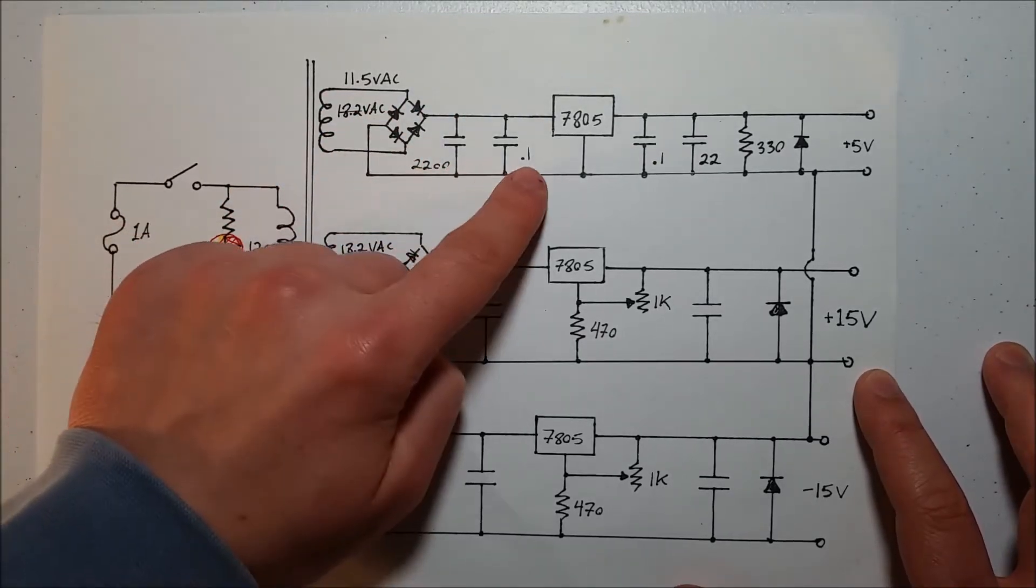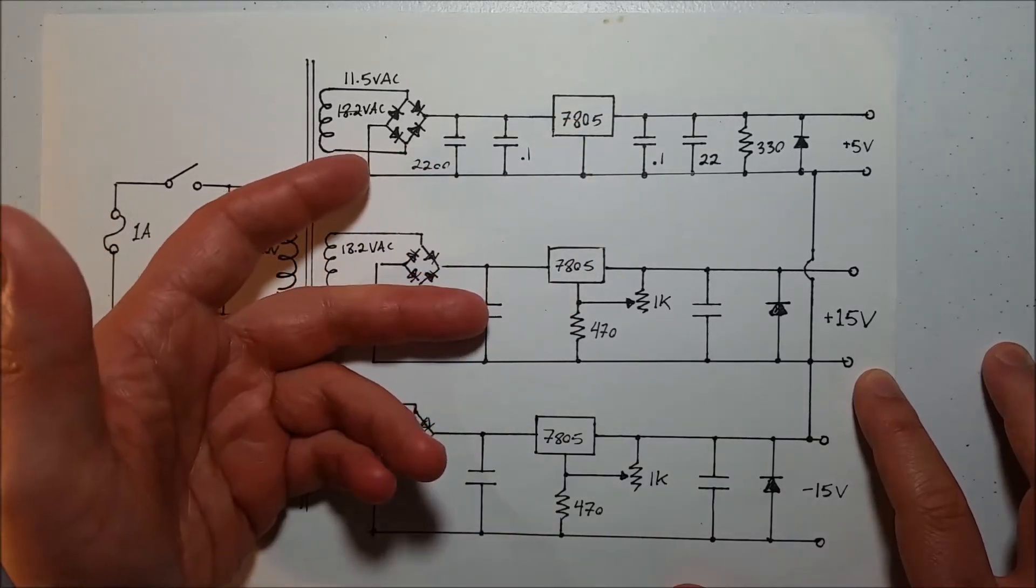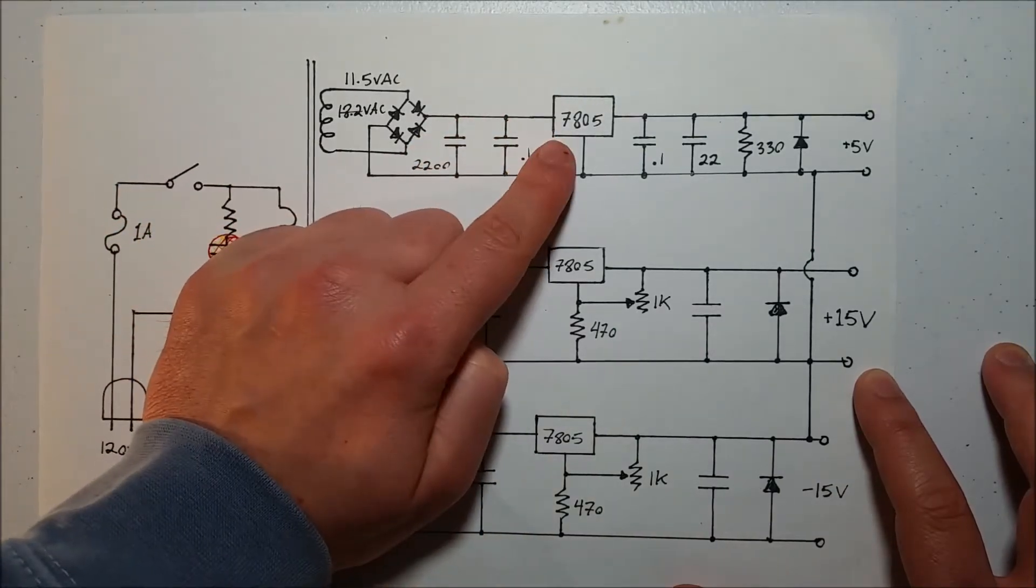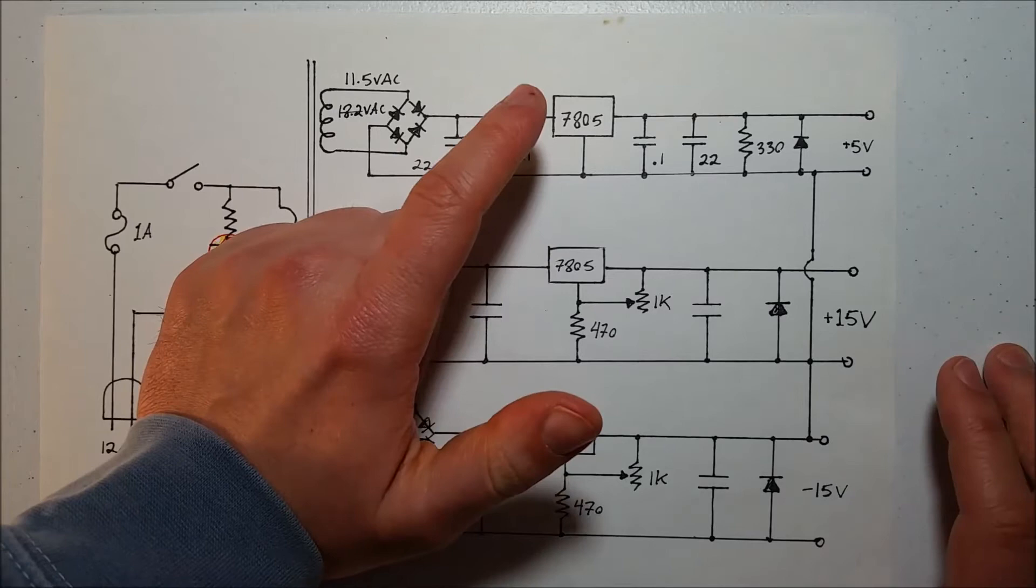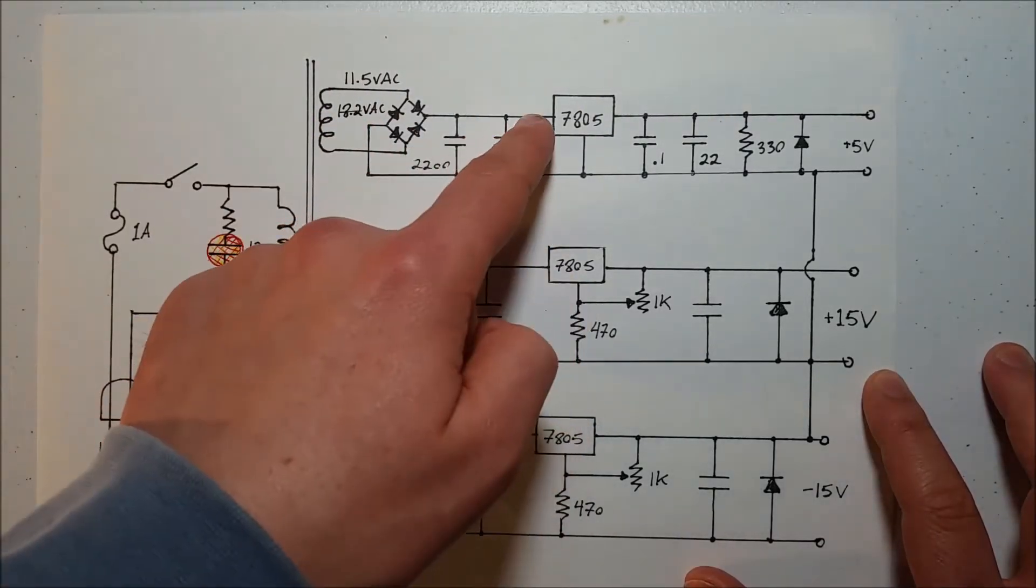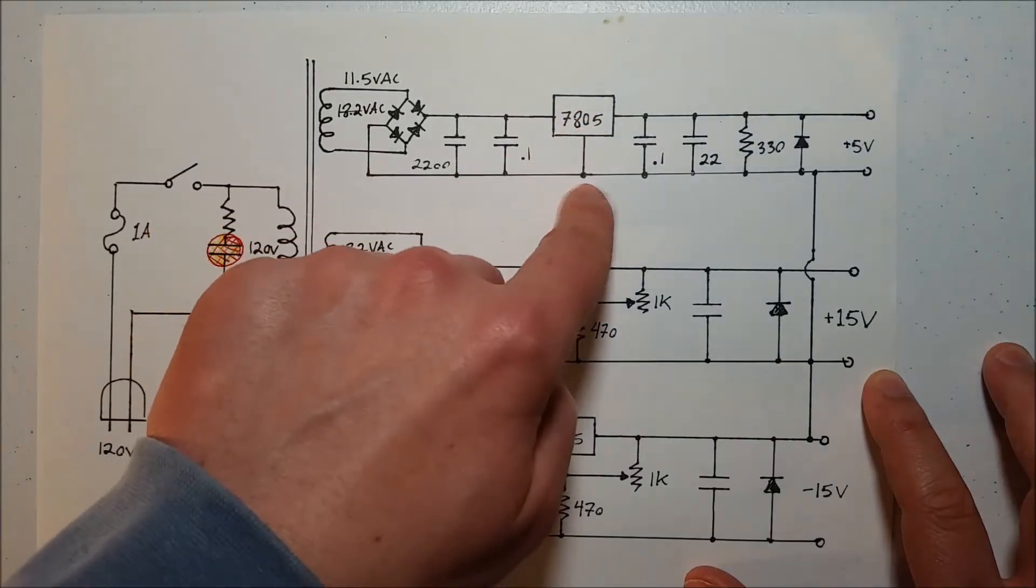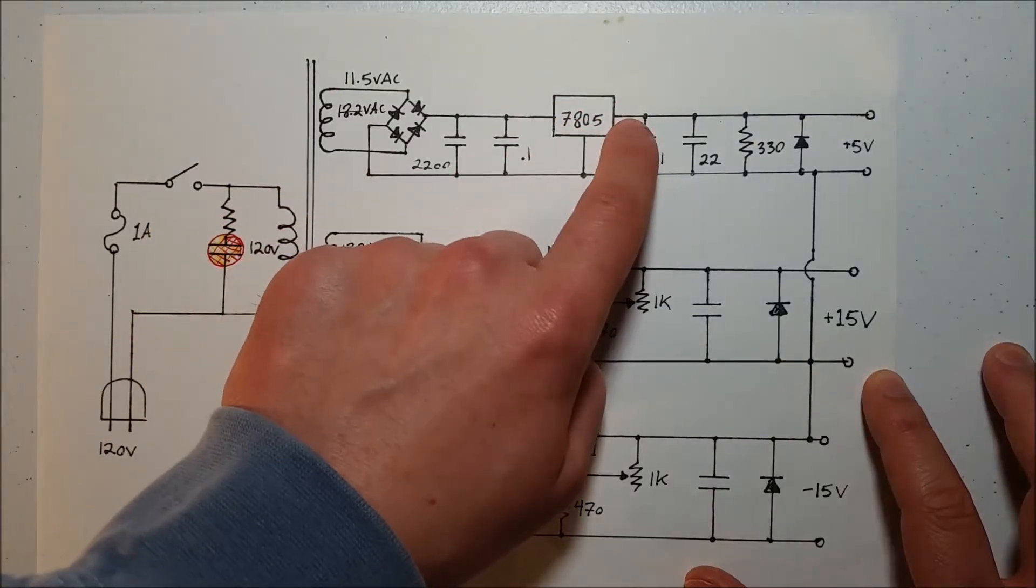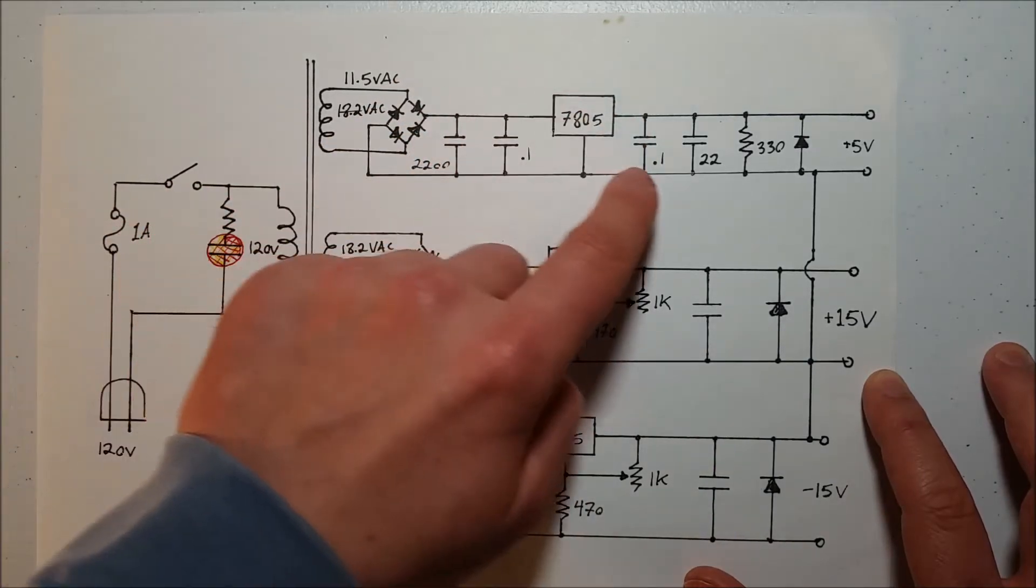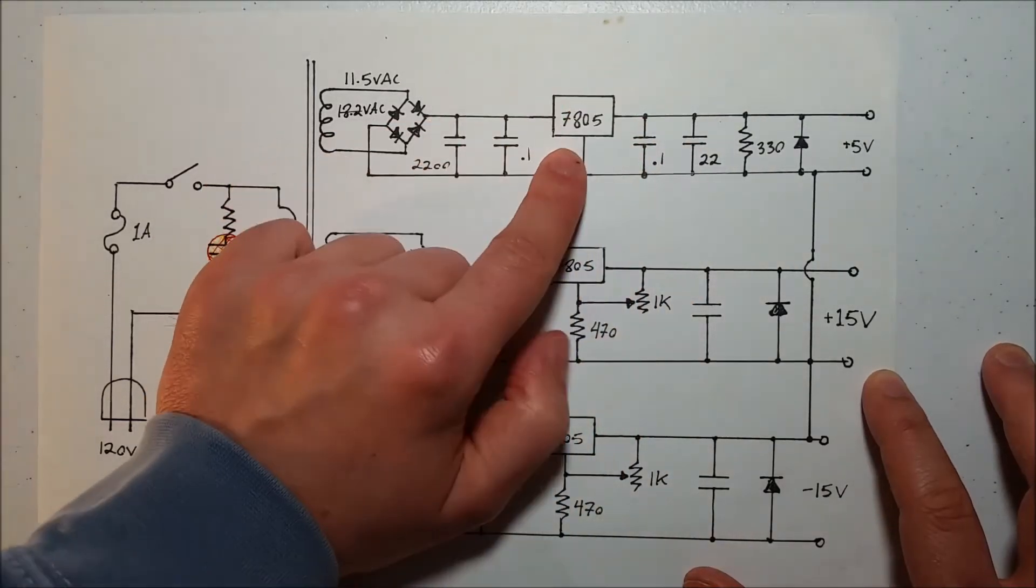Two capacitors, this is nothing fancy, just to filter any ripple that may have come through our rectifier to our 7805. Now you're probably familiar with the 7805, but if not: you input voltage here, it's got to be at least a couple volts higher than 5 volts, so 7 to 11.5 is typical. Input ground and then your output, 5 volts very closely, like regulated 5 volts, no matter what your input is. On the output, two more capacitors for filtering so that's why these linear supplies are really stable, you get really clean output voltage here.